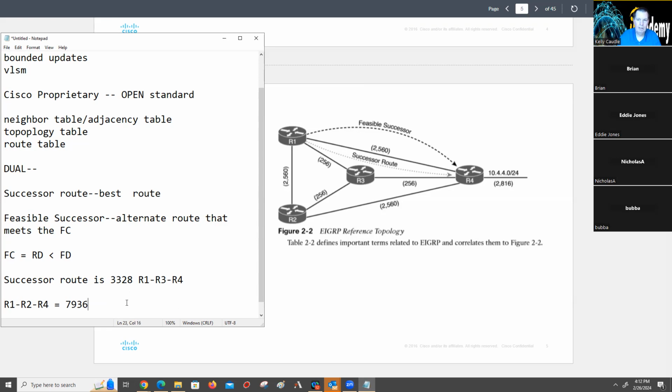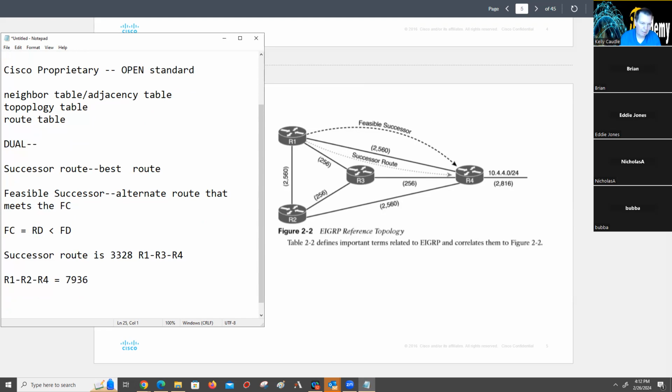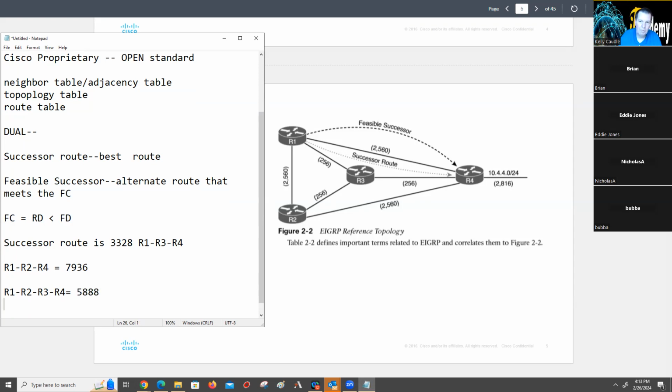And then there are multiple routes here. We got R1, R2, R3, R4. Okay, that's going to be fairly large also. So 2560 plus 256 plus 256 plus 2816 for 5,888.